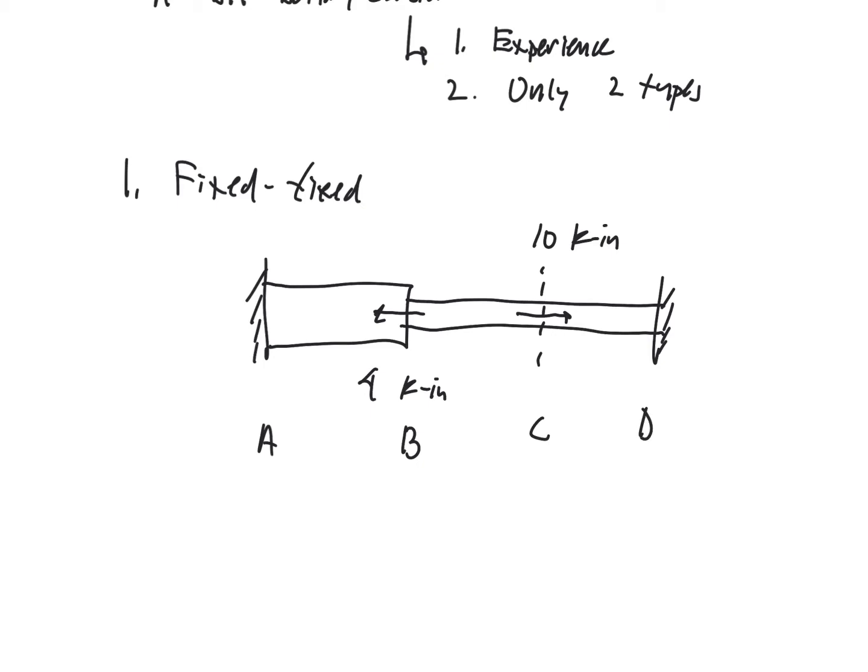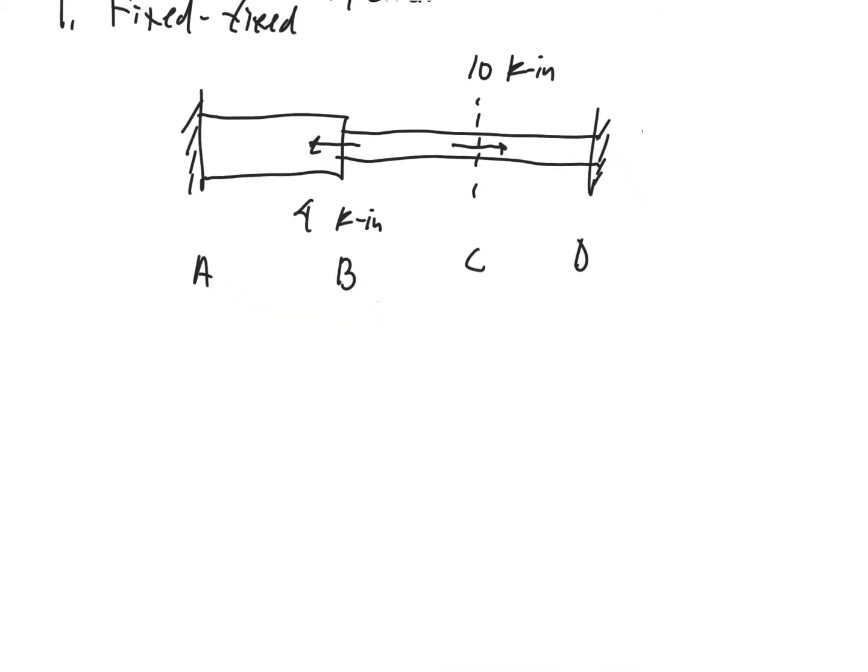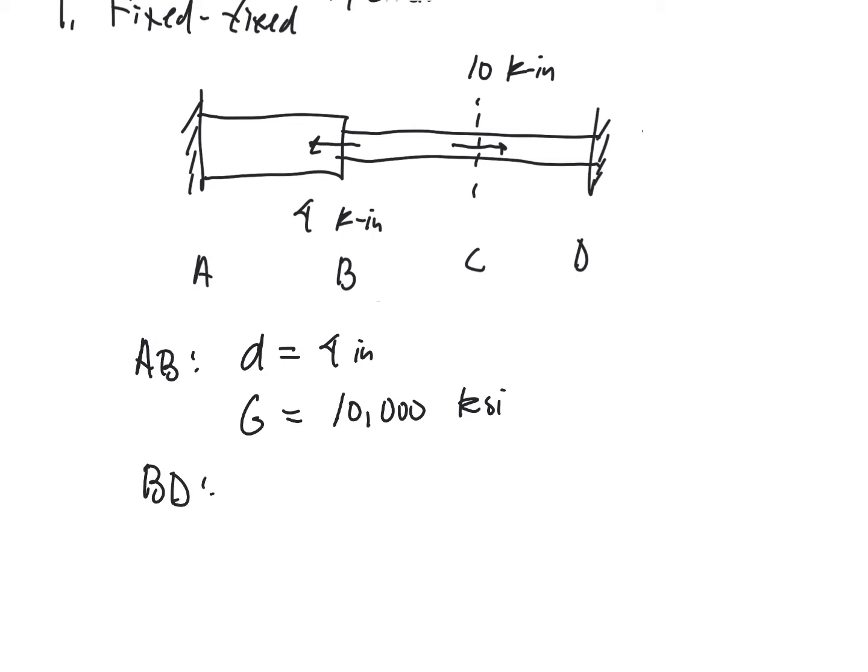Now in this example, we're going to go ahead and take B, C to be one material, and then A, B to be another. So almost always that's going to be called out in the problem statement. So we'll go ahead and say A, B, and we won't even worry about what type of material it is. Let's say that its outer diameter is 4 inches, and it's solid. And it's got a value of G of 10,000 KSI. From B to D, that is also just a single material. So that means that I'm applying this torque. Oops, I should have put a double arrow, my apologies.